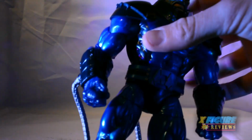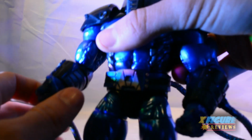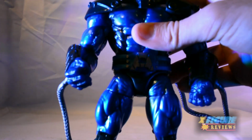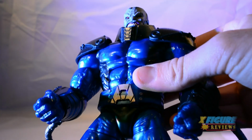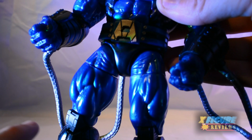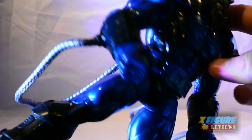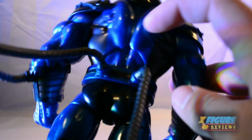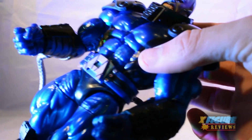Accessory wise, of course, it's a Build-A-Figure. It doesn't really have any, though the Archangel is coming out with a new, interchangeable hand, so that's cool. I wonder if Hasbro is going to continue doing this kind of stuff. It's very reminiscent of the Shadow Cat and Onslaught head that they did in the Juggernaut wave. So we'll see what happens. I think it's pretty cool.